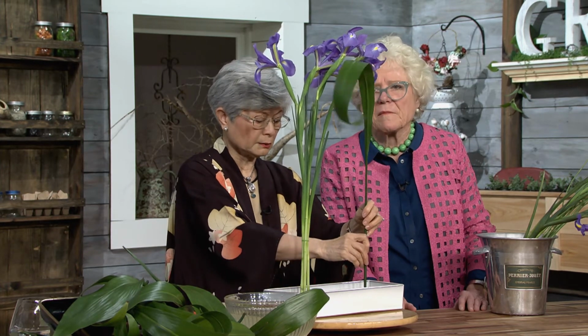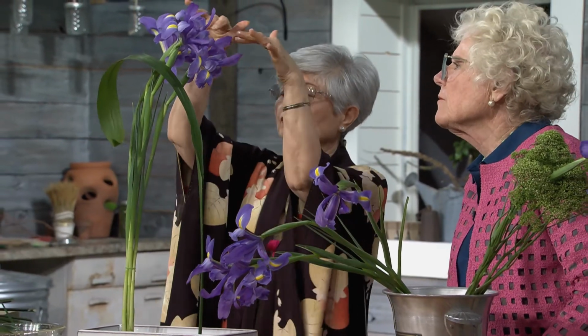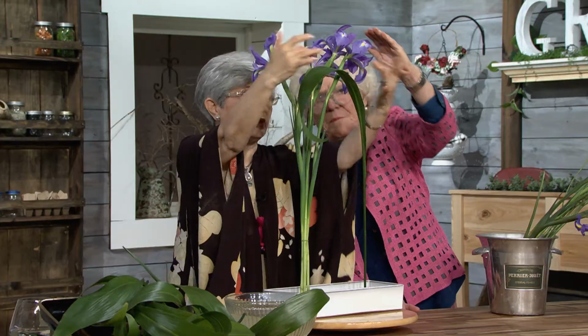Make it natural. Yes. And now I'm going to put this one here. And they are interacting. Oh, they certainly are. Yeah, and the flowers will be on the top of the leaves, okay? They will not be covered by the leaf. So again, I'm defining the second tallest one.